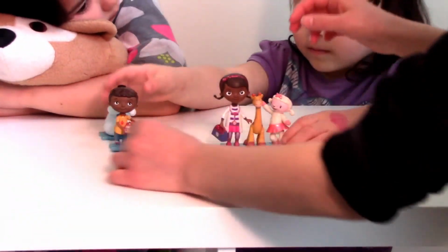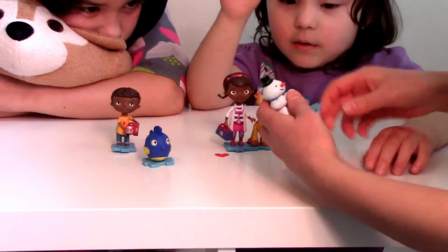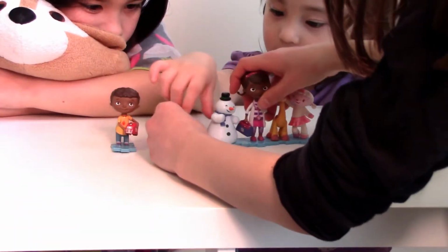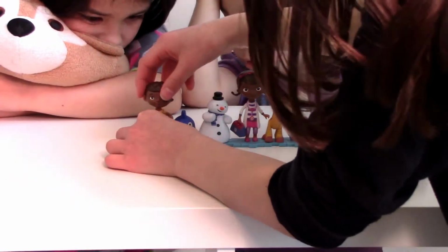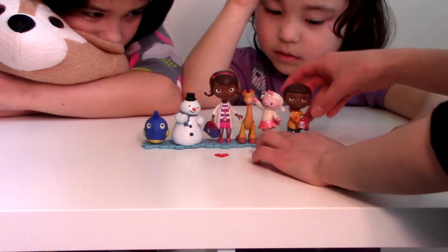All right, and then now we have. Let's put Lambie right here. And let's see. How about Squeakers right here? And then Donny will go right. Oops. Looks like he doesn't fit there. Or on the end, so let's just put him there.